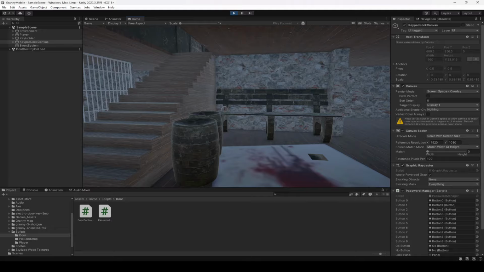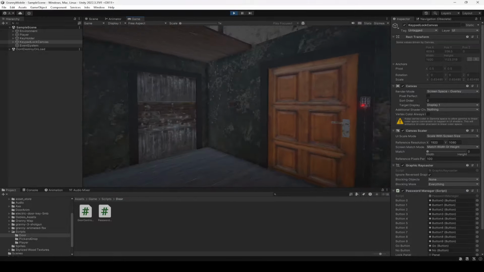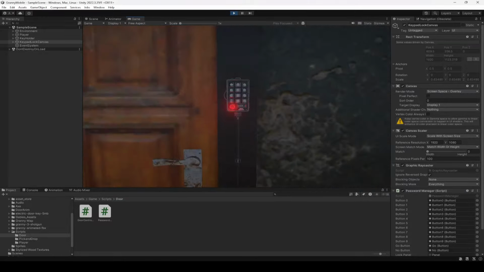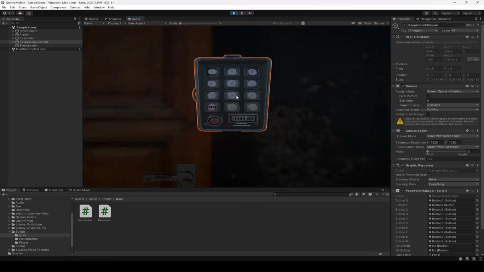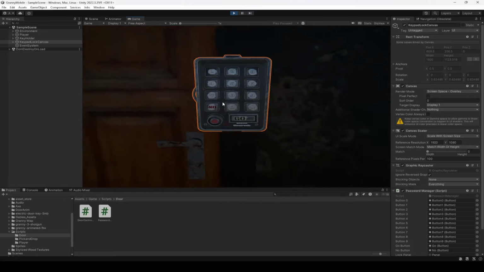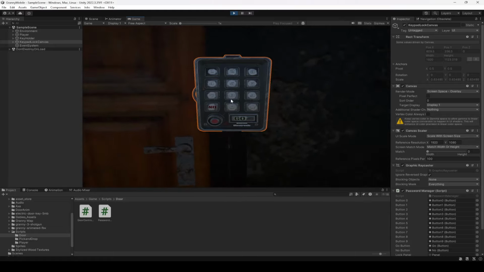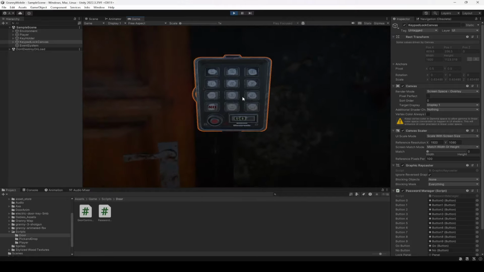Okay, now if we play the game, as you can see, when we are pressing E key anywhere right here, it doesn't work. But if we get closer to this and press the E key, as you can see, it opens up this UI. And as you can see, the cursor is unlocked and we can click buttons. For now nothing gonna work, because we didn't add our other methods in order to check for the correct password. If we press no, it will cancel that old entered password, and if we press go, it gonna unlock the door and set this light to green. But for now we have this.